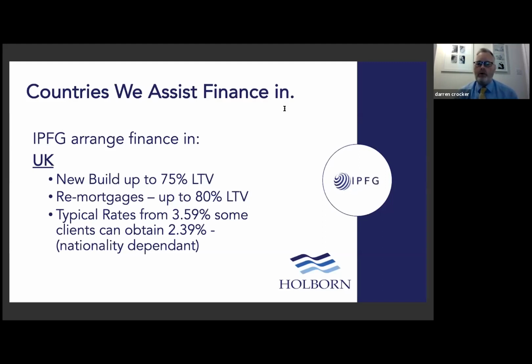It can be done on a repayment mortgage, where you're paying principal as well as interest, or you can do interest only. A lot of investors will do interest only, but however you want the mortgage to be set up, I'll always make sure that when Jonathan or Francois tell me what type of rent you're going to achieve on that property, the mortgage you're able to get will be such that, like Francois was saying, the rent is paying the mortgage off. So hopefully it's not going to cost you any money. That's what I'll always make sure I can do.